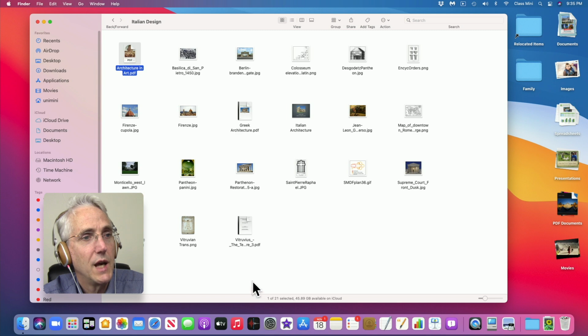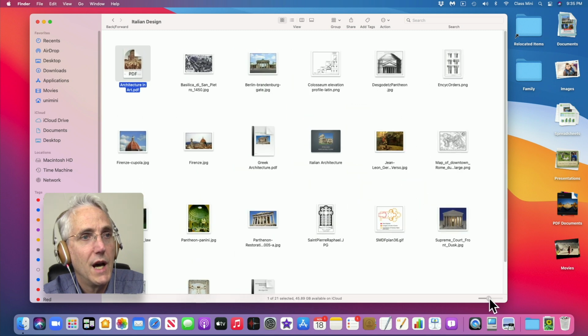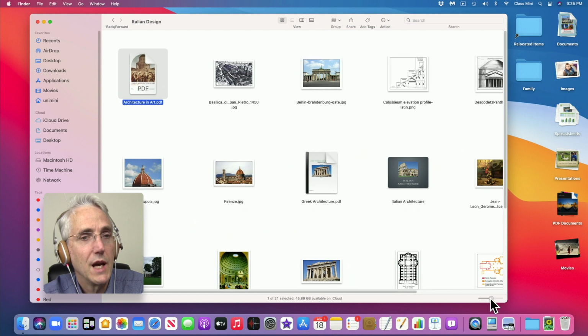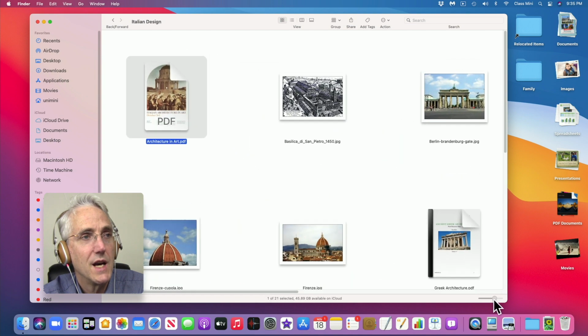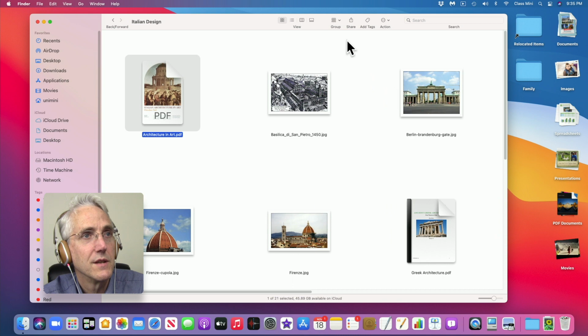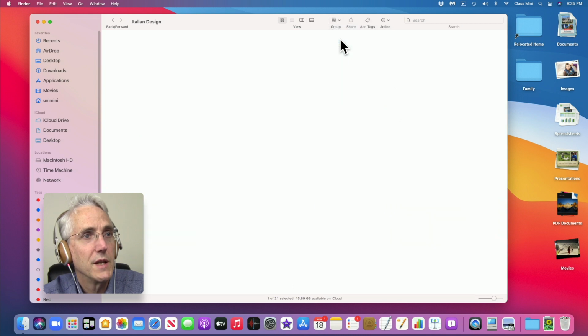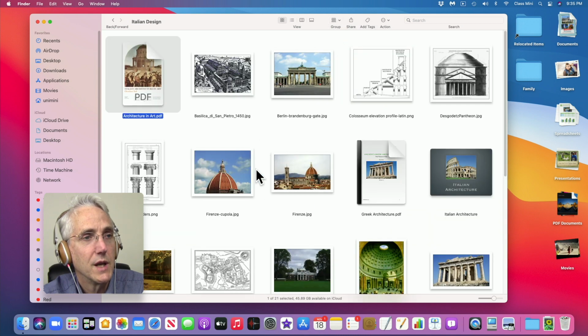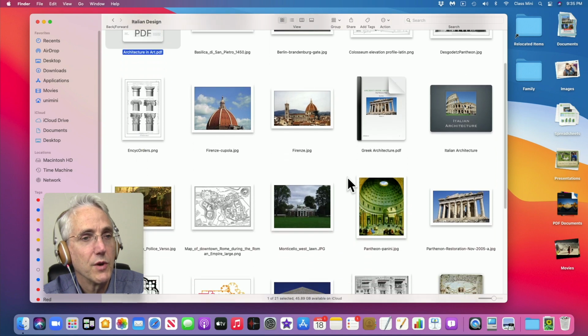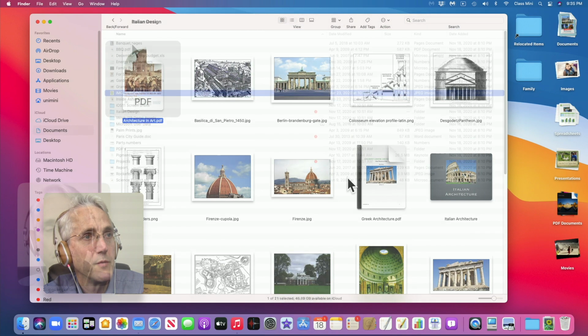That actually tells me how many items I've got, and then over on the far right, if you're in Icon View, it'll actually let you adjust the size of the icons. Go ahead and re-sort them by the name. So again, I really like this view for just quickly finding items.